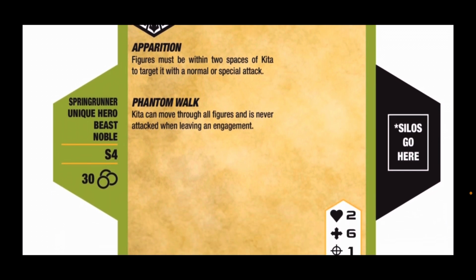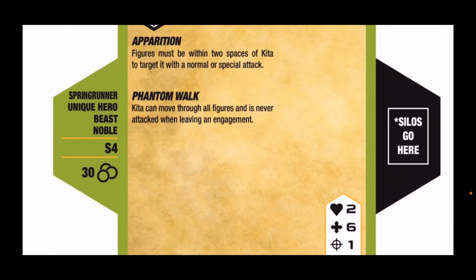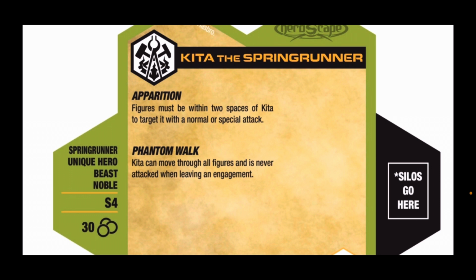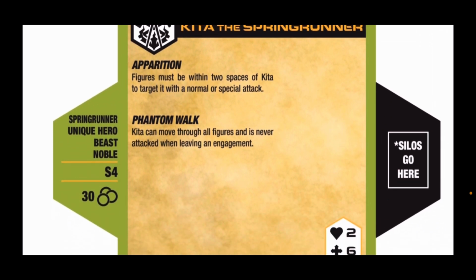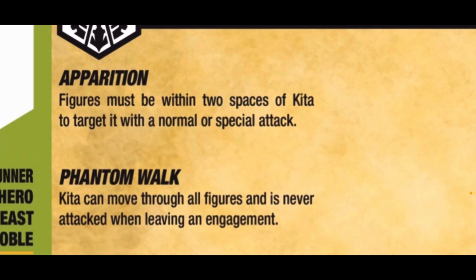Kita the Spring Runner. Spring Runner, Unique Hero, Beast, Noble. Okay, so this is another familiar. 2 life, 6 move, 2 attack, 4 defense. Phantom Walk. Apparition. Figures must be within 2 spaces of Kita to target it with a normal or special attack. Ooh, that is cool. I love that. That's a really cool power. Really cool power. So simple, but just makes so much sense.